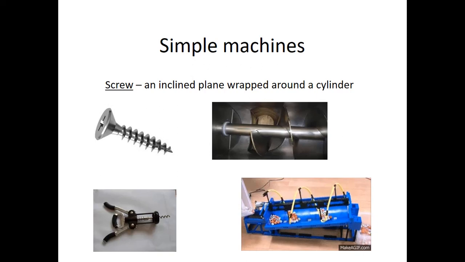If you have a machine screw, it's a smaller pitch between the threads. It takes a lot more turns than a drywall screw where there's a greater pitch between the threads. But you don't have to apply as much force when you're turning it because the more turns it has, the less force you have to apply. Remember, force and distance are going to equal the amount of work you have to do. So if you want to decrease the force, you increase the distance.